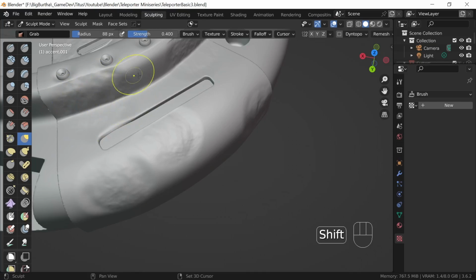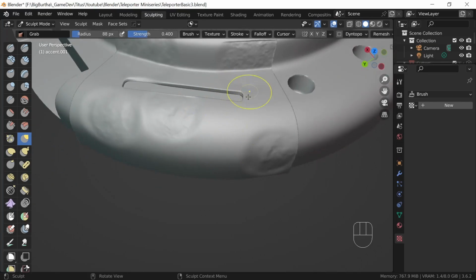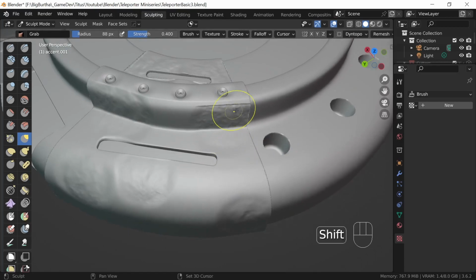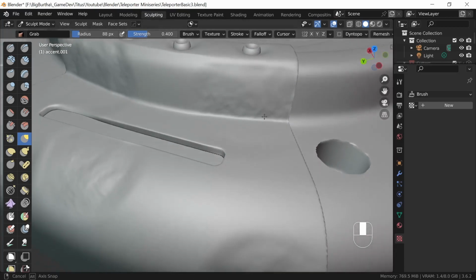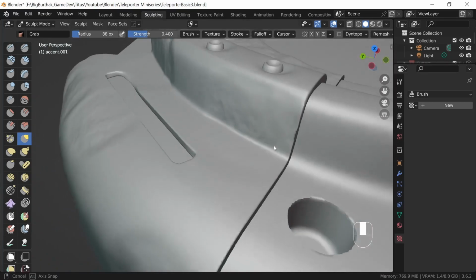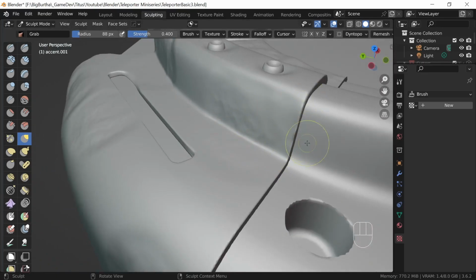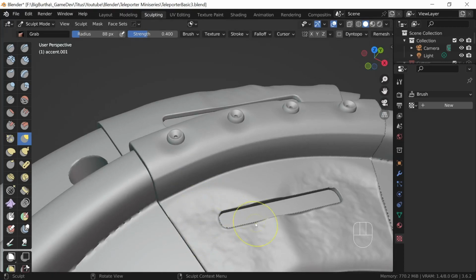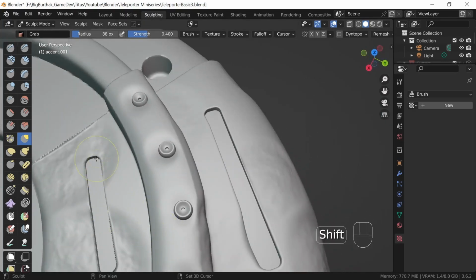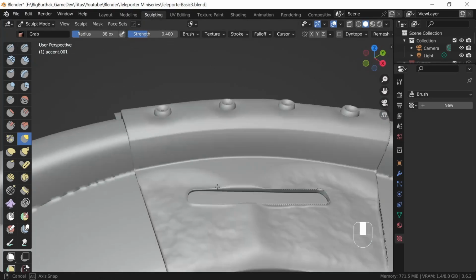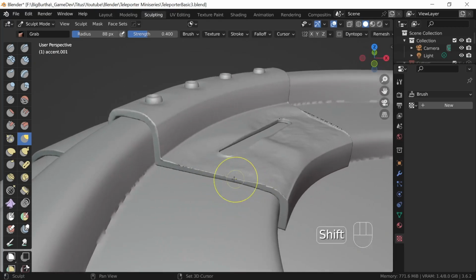A lot of times when you do a stencil, if you're going from something that's flat to something that's a 90-degree difference, you're going to get a lot of this weirdness here. So try to avoid that if you can. We got a lot of issues here, so let's see if the smooth tool will save the day.